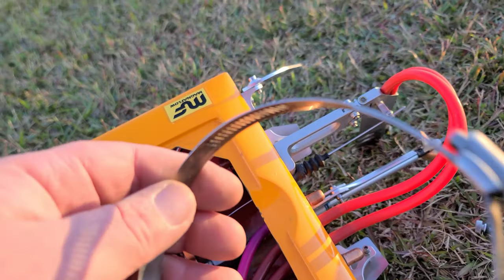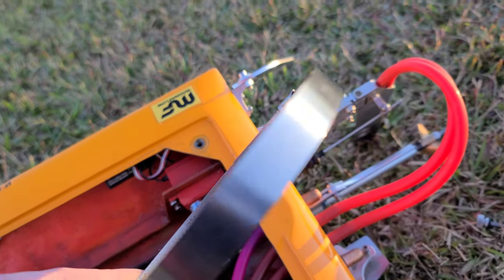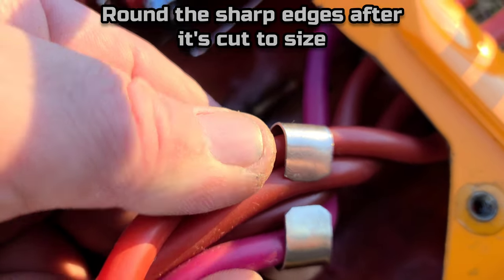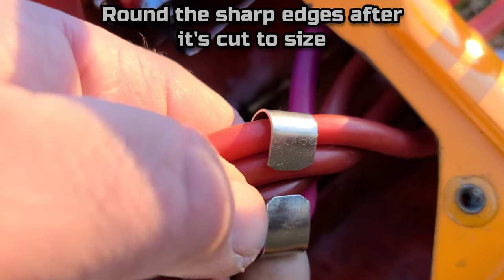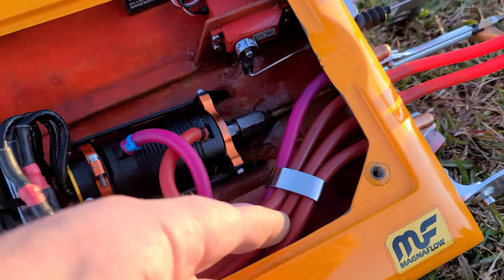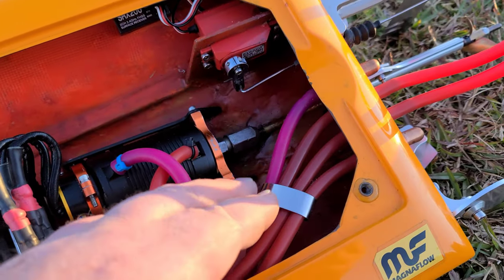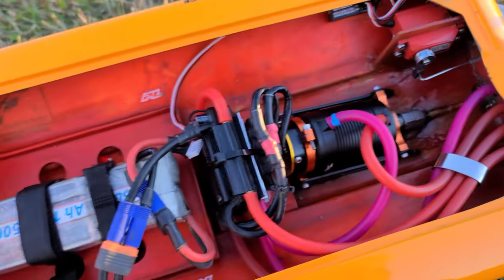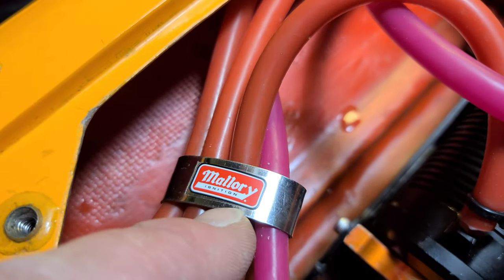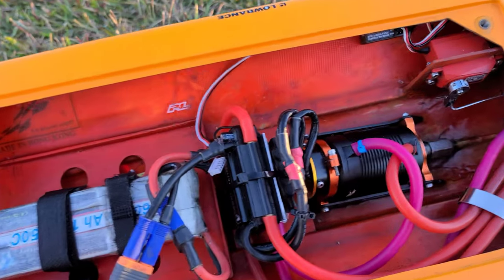It's a hose clamp — see where I polished it up. It's an old hose clamp, dirty, polished it up. Just cut it, bent the edges over so I could fit the cooling tubes through — boom, consolidation. You can use it on wires, you can use it on your cooling tubes, make it smaller or larger just to organize your boat. You can put scale stickers on the hose clamp to kind of dress it up a little bit.